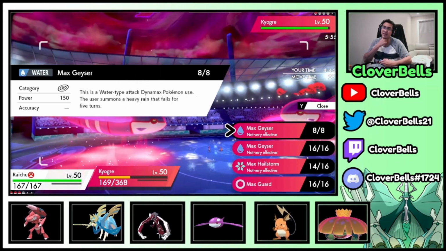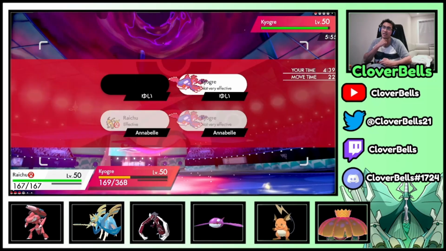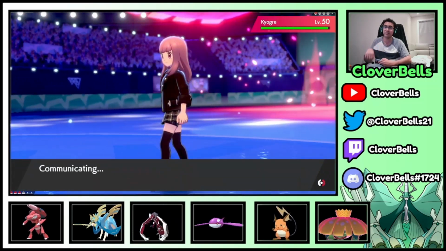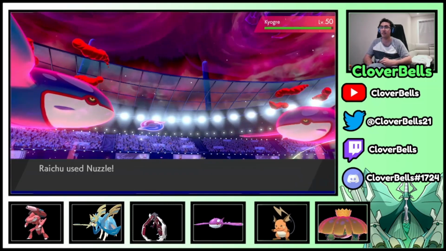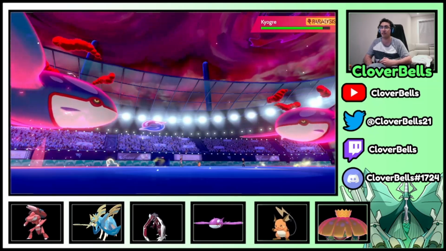You know what? I'm not worried. I'd rather keep the Sash, and I'd rather just deal damage. I'd rather keep the Sash. I think we're fine. Alright, so there's a good Nuzzle there.